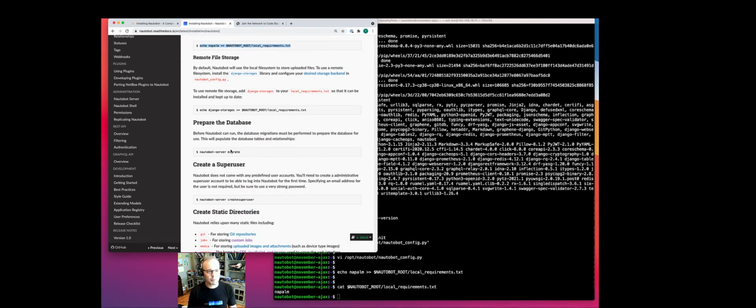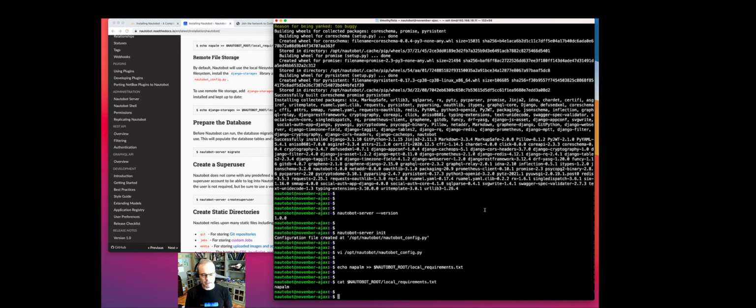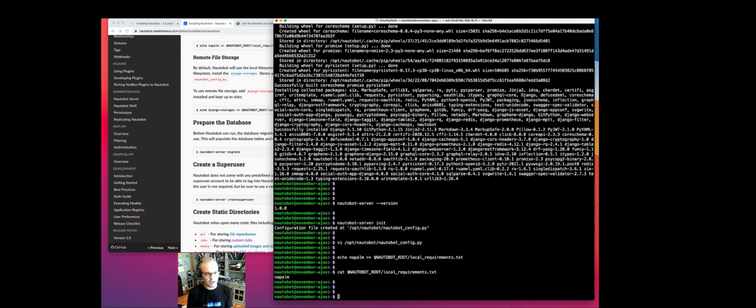Now we're going to go ahead and prepare the database. This will prepare the database for use. It'll set the database up. So if we go nautobot-server migrate, we're on this step right here.